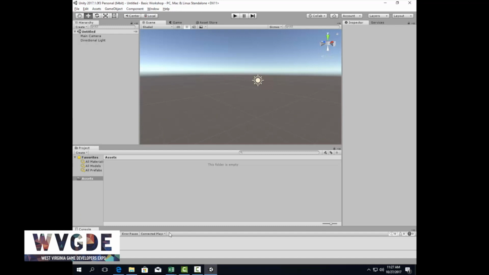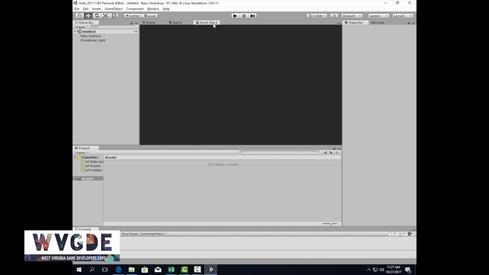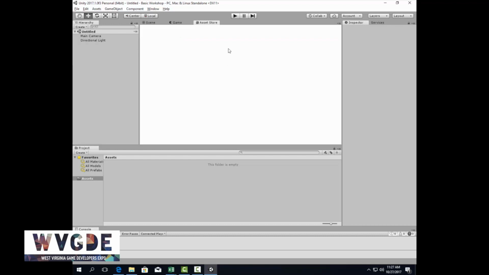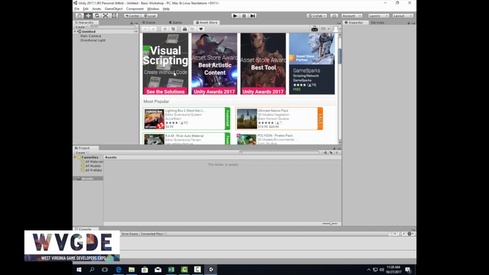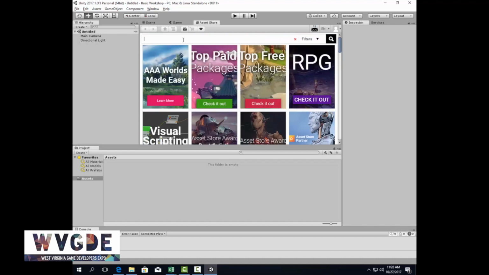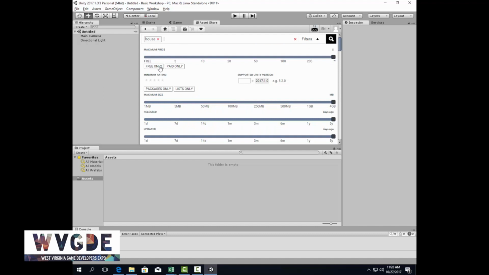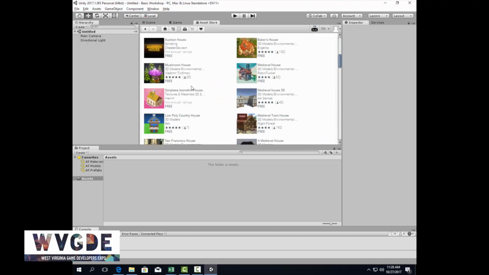What's next? The asset store. Unity has an asset store that's super valuable, especially when starting off. You can reverse engineer a lot of this stuff, and a lot of it's free. I'm going to just search for house. And then it even has a tick where it'll set the price to 0, so it's only showing you free things. If it's on the asset store for free, then you can use it in your own games. There might be a license that restricts making money off of it, but starting off, you don't really need to worry about that too much.